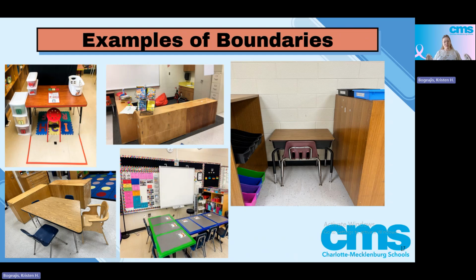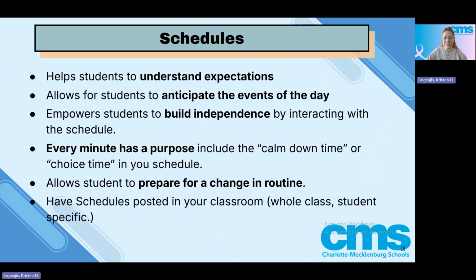This can really help when you're working in small group, to say this is where your work goes, so that if we have students that are kind of eking into other people's space, it creates that physical or visual boundary. And then to the right, that is an individual workstation that is created using physical boundaries of the furniture. You got to use what you have in your classroom. I know it's different for everybody, but if you need collaboration, like I said, reach out to supports.